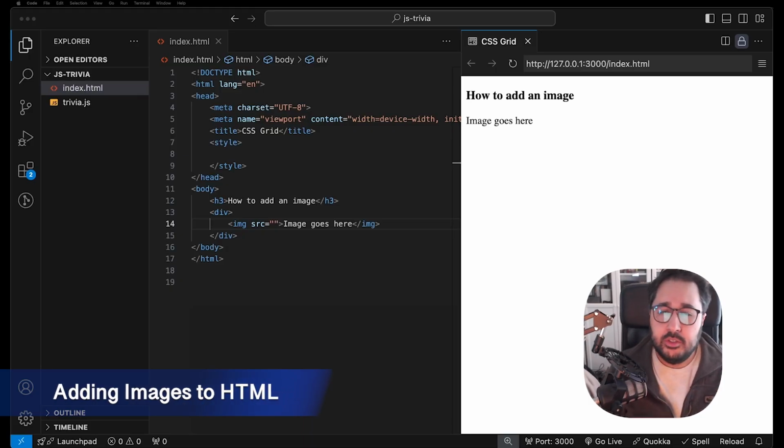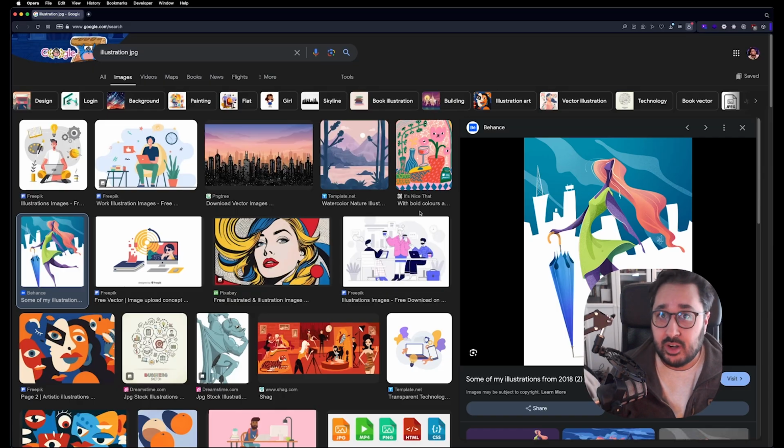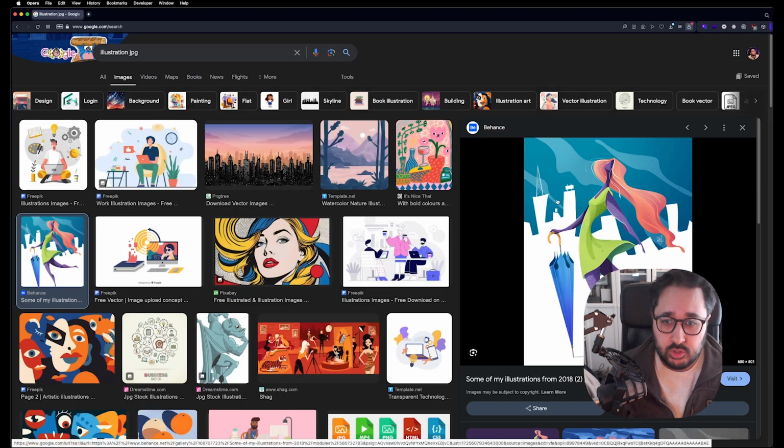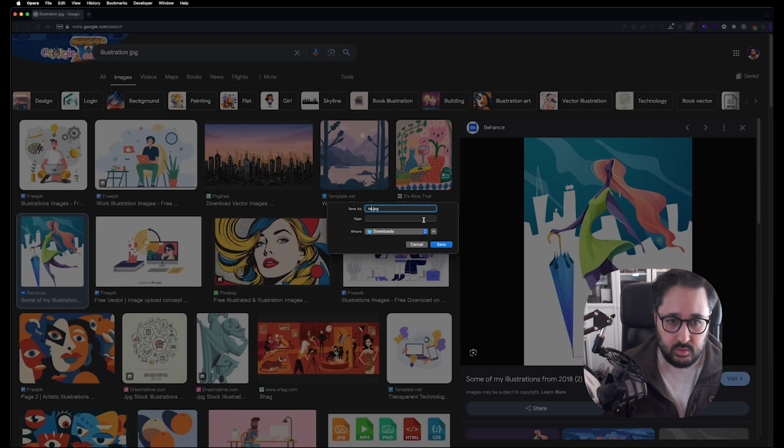Adding images to your Visual Studio Code project. I'm going to show you how you can add images to any website you're creating in the most simplest of ways. And I'm going to show you the multiple ways you can do it. And we'll start off by going to grab the image. So let's just choose a random image. So something like this. Right click, save as, and I'll just put random image here as a name.